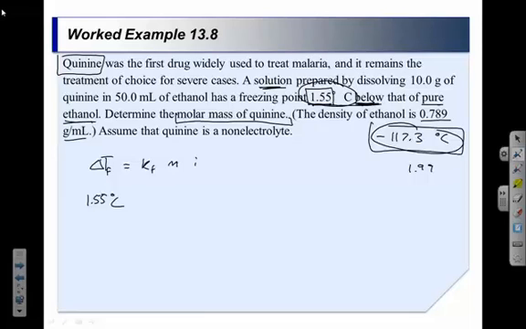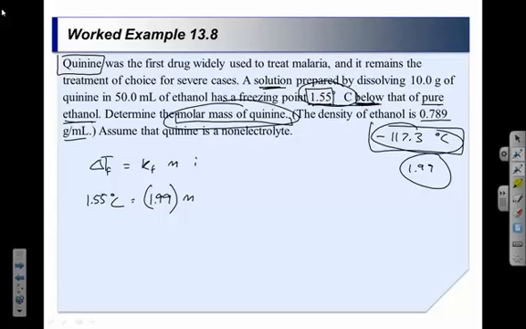We will need Kf, which we got from the chart. That would be given to you. We need the molality, or in this case, we are actually solving for the molality, because the molality tells us information about moles of solute, and if we want molar mass, that relates to the moles of solute. What should the value for I be?